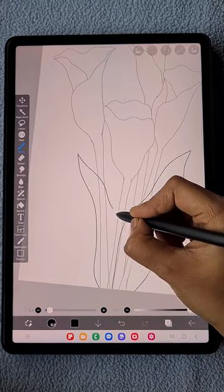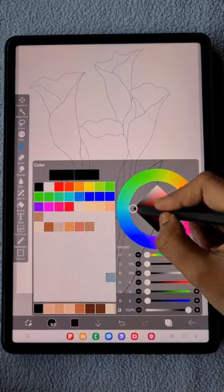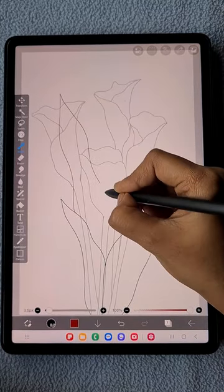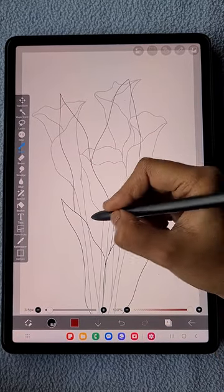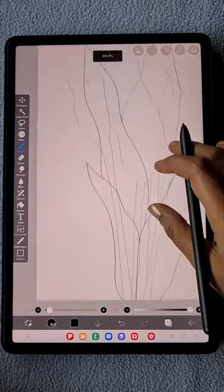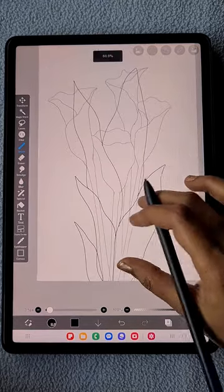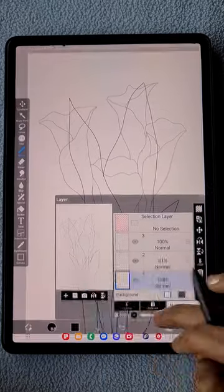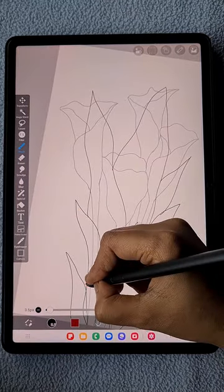I just reduced the opacity of that flower layer to 31% so that you can get an idea how to draw without confusion. So we have to draw some leaves on the back side as well. For that I'm using red color and a separate layer to draw this leaf which is on the bottom. And now you can see the difference between the layers and where things come. So the flower is going to be in the center, some leaves are in the front, and some red color line leaves are on the back side.